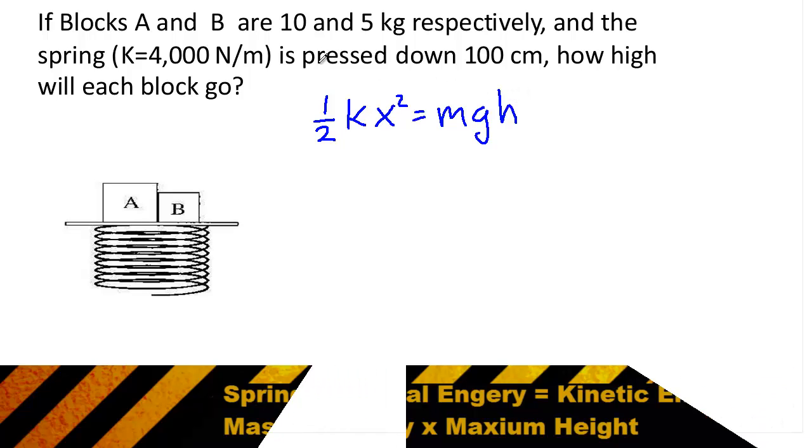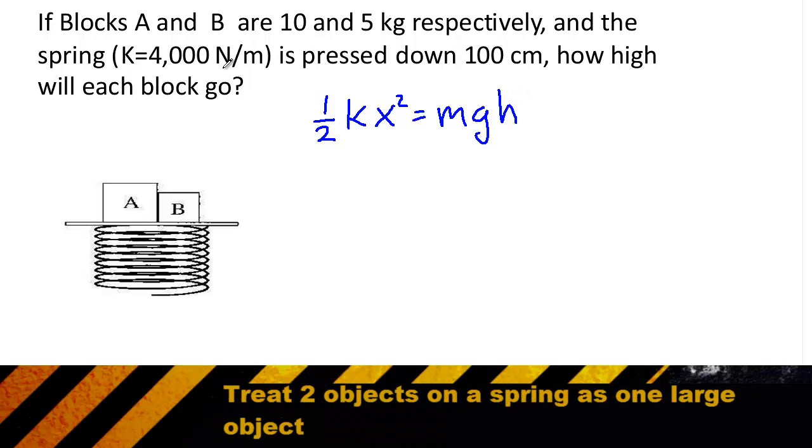The temptation is to think that because blocks A and B are not the same size, one block will travel higher or faster than the other. But this is not true, because both blocks are attached to the same spring, which means they will accelerate upwards at the exact same rate, and then once they leave the spring, gravity slows all objects, both heavy and light, down at the exact same rate.